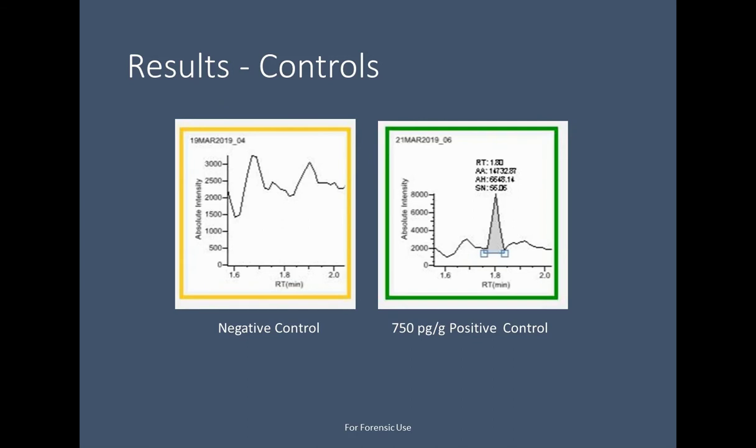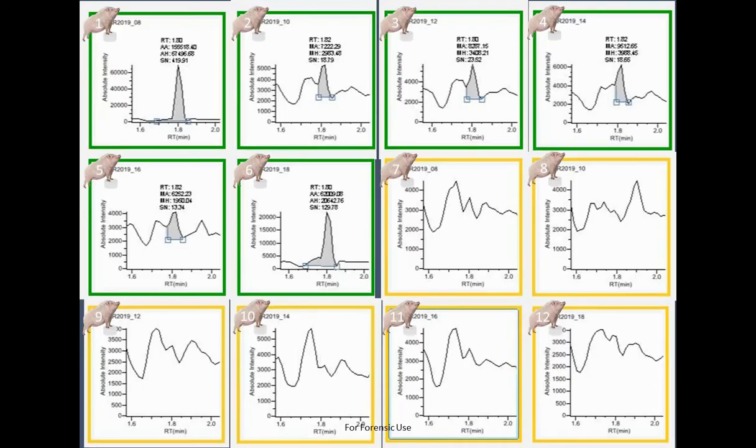And so this is to confirm that we have a real method. We have a negative control always and a positive control to know that this is what's happening. And this is an SRM method now. And so looking at the quantitative SRM performance, we can see that we can detect at least down to 750 picograms per gram as our positive control within this sample. So then if we look at all 12 samples together, we have in green those that are dermal and in yellow those that are intramuscular.